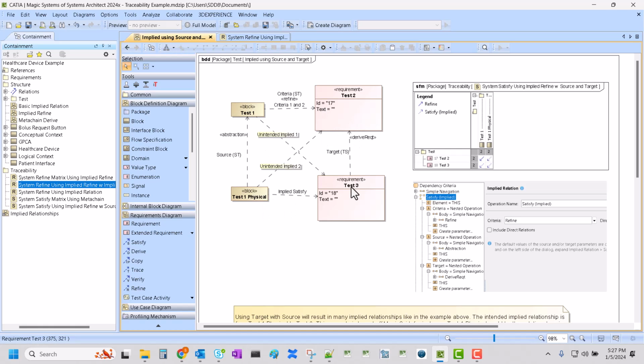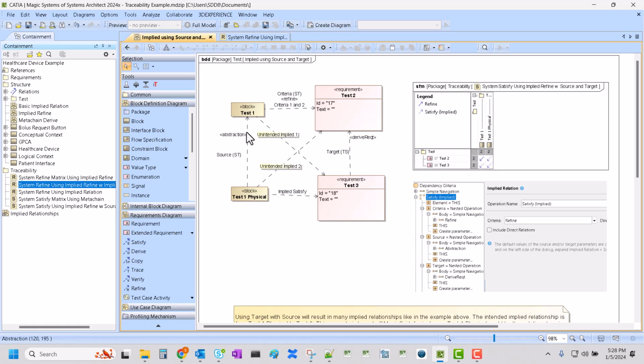They make perfect sense though, because if you think about it, if we have an implied relationship all the way around, we also have a relationship from here to here. Otherwise, we couldn't have made this. So unintended implied relationship 2 makes perfect sense, but it's just not one that I was considering in this example. And you might find a bunch more that are not in your meta model that you do not want, and so that's why I don't recommend this method.